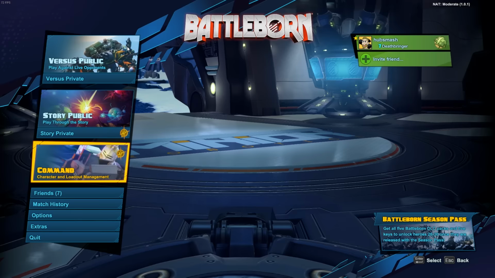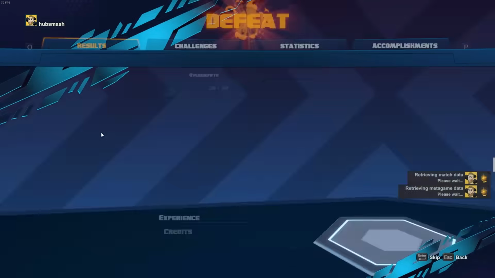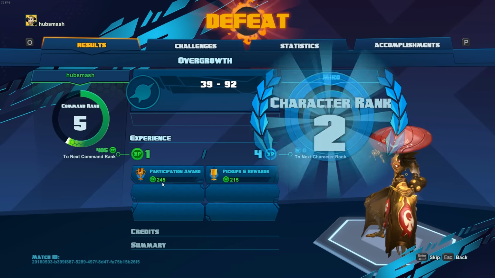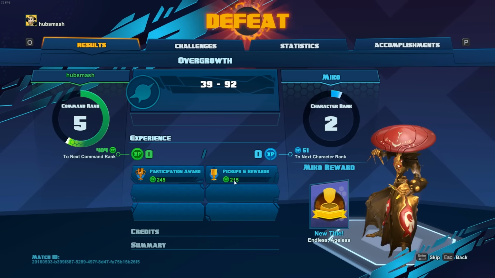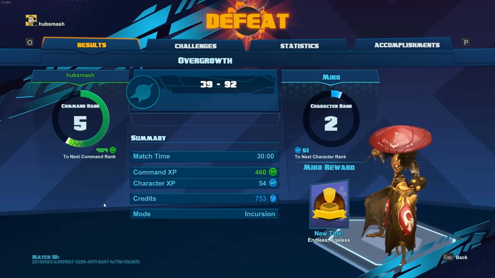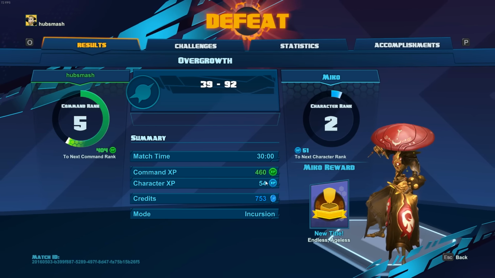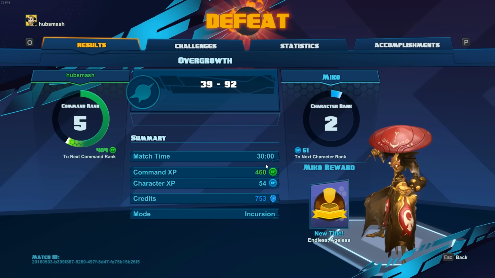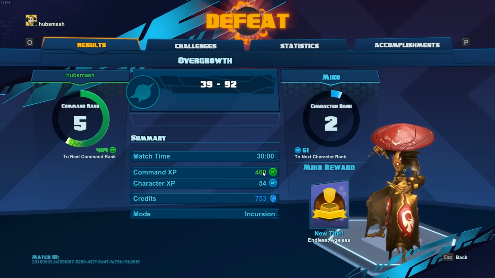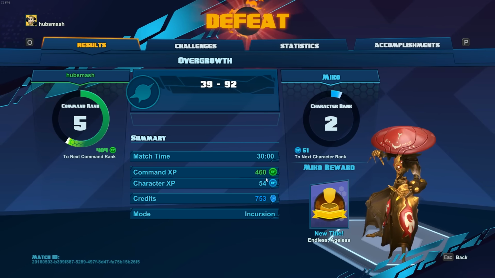If you want to take a look, we'll look at a match history. We'll just choose one. I think this was a loss for me. It was 39 to 92, so we lost. But I still got 245 participation and 215 pickups and rewards. This pickups and rewards is rewards from challenges. So that means I got almost 460 command XP and 54 character XP for a 30-minute match. That's pretty good, and it could be better, but that's pretty good considering I lost. And that was mainly due to those rewards from the challenges.